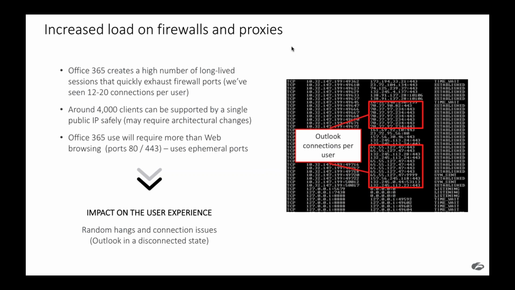And if you think about the protocol itself, you have 65,535 ports available, so it doesn't take that many users to exhaust those. And of course, these are long-lived persistent sessions. As they are set up, they are maintained and kept open. The challenge is that whilst your branch appliances and even your headquarters appliances were designed for maybe web traffic, now suddenly we're adding a huge burden to those devices, and it may have consequences in terms of their ability to scale.